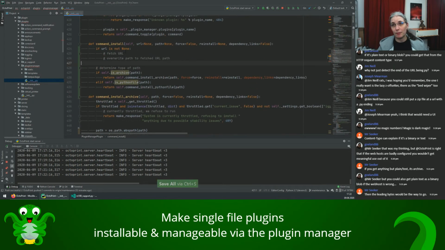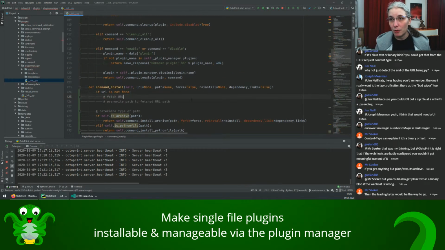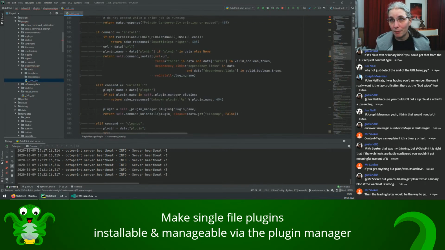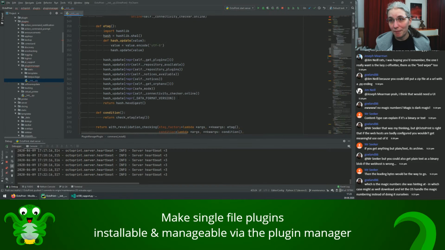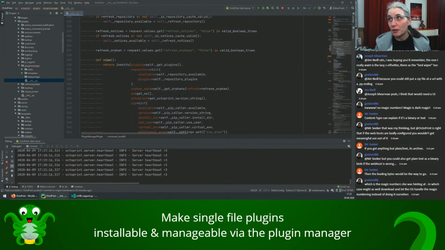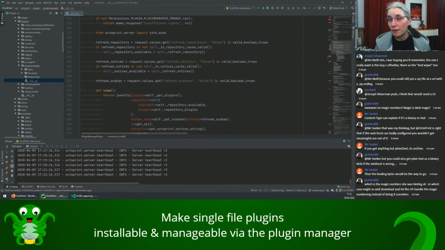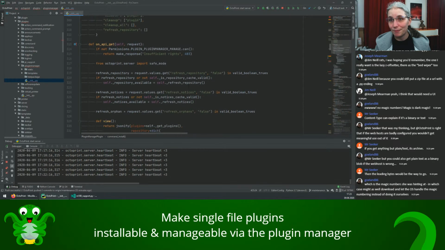Okay. And now we need to download that thing into a temporary file.